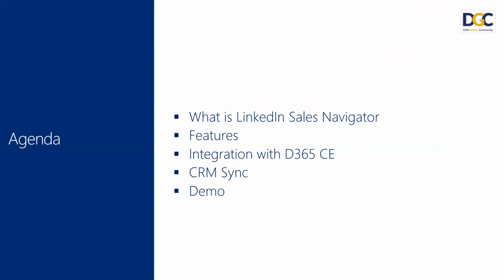Also we'll look at CRM synchronization, or in short, CRM sync. That means you can perform synchronization between these two applications back and forth. Whenever you create records within Dynamics 365, they will be pushed to LinkedIn Sales Navigator and show the profiles there in LinkedIn so that you can make use of them. The other way is also possible: whatever records you have created in LinkedIn Sales Navigator can be synchronized back to your CRM system, like activities that you perform on LinkedIn. And finally, I'll demo the application also.